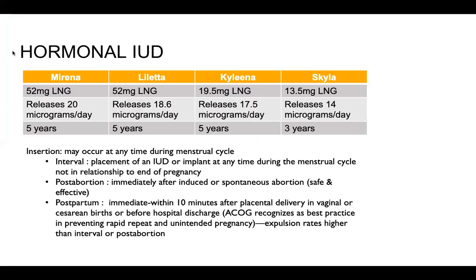And then the other one is the hormonal IUDs. This one I find especially helpful in patients that can't get estrogen because there's no systemic effect. It's all local in the uterus. So here are, I guess, the most common four. You have your dosages of progesterone here, your Skyla at the lowest. Those first three are good for 5 years. The last one's for 3 years. So here's kind of when you can place it. But again, just for completeness' sake, they're helpful in patients that can't get estrogen.